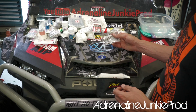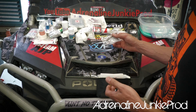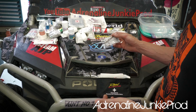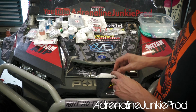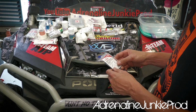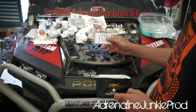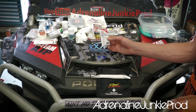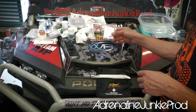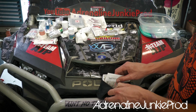Scissors, smart addition. I don't put scissors in my kit simply because I know I have a nice sharp blade or 2 or 3 on me at all times, so do the other guys. And I've got things I can use to cut with, but now we do have some scissors, so good to have. Oh, cool, disposable splinter probes. These are actually handy. They're sterile kind of needle tips. They're good for getting splinters out. That's a really handy thing. A splinter is something you can come across quite often off-roading.